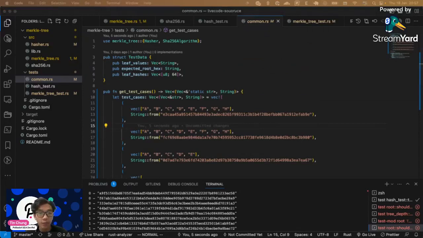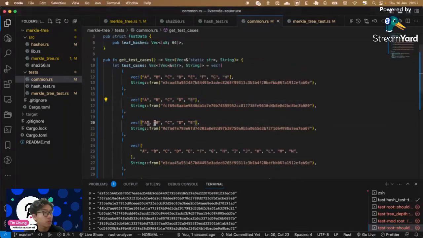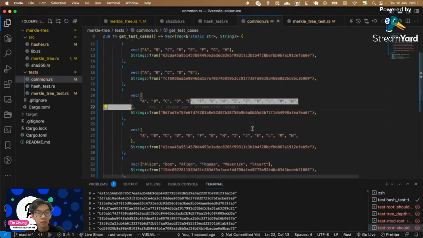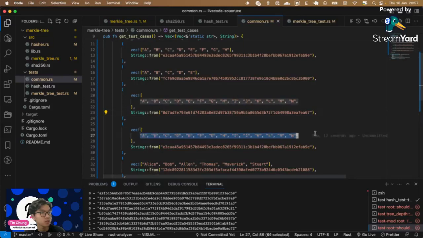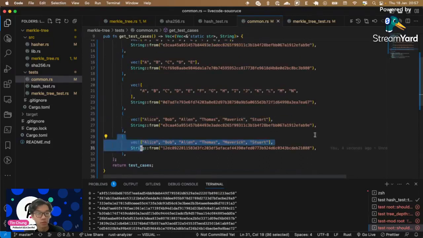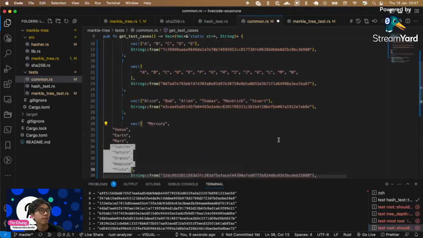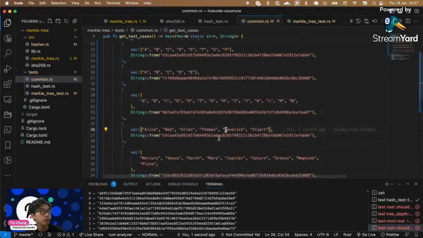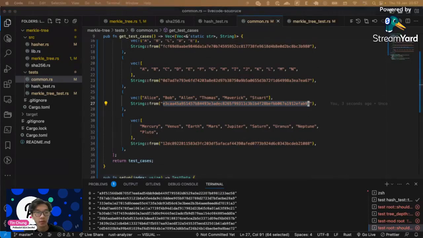Yeah, because we didn't copy the input. That's the reason why. Yeah, you see, the expected root hash is duplicated. Use copy.